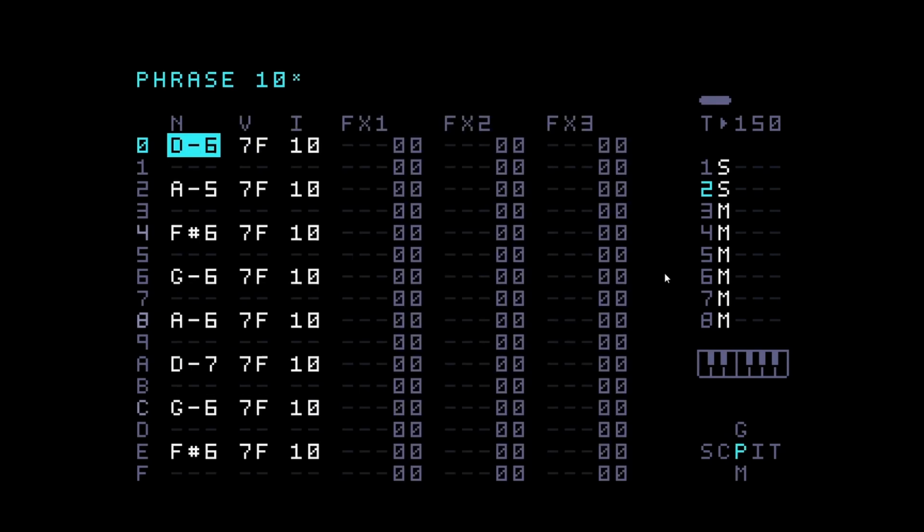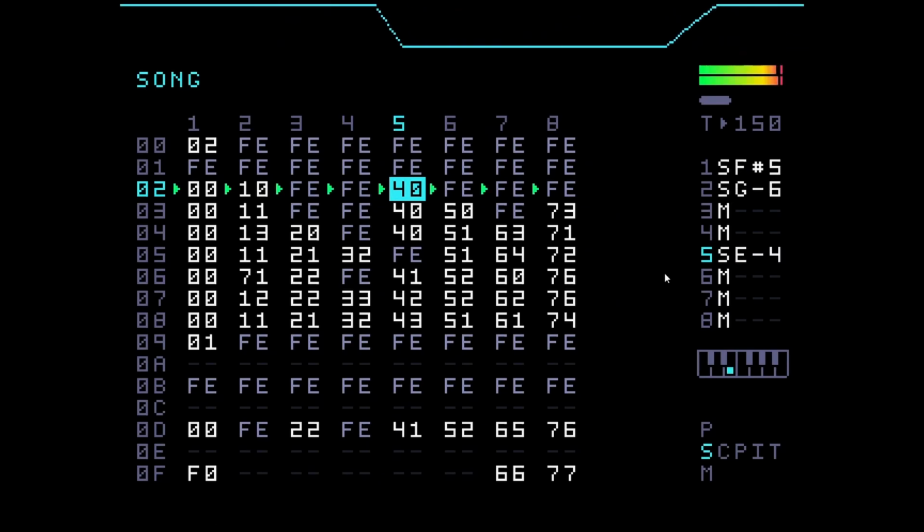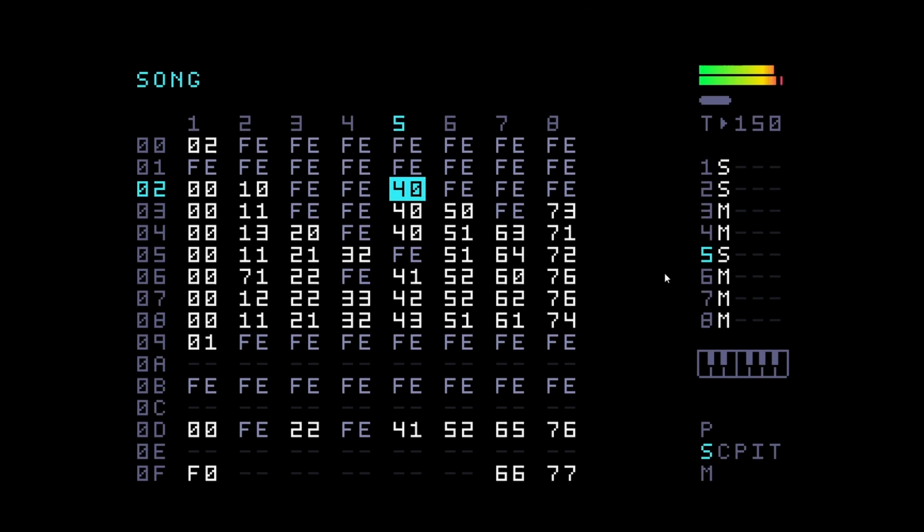I'm not changing the pattern here to give the phrase a little bit of movement. That's being handled by this bass tone over here, right? You can hear the bass changing its note. And so when it changes, that's what gives this whole thing its movement in the song.